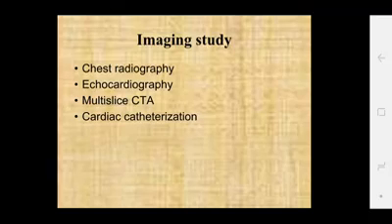Cardiac catheterization: its role as a diagnostic imaging test for total anomalous pulmonary venous return has now become not obsolete, but much more limited. It may be indicated for a hemodynamic study. Sometimes it may be used as an emergency intervention in some cases of obstruction, to palliate and dilate the obstruction until surgery becomes available. But after the era of CT angiography, the role of cardiac catheterization as an imaging study for diagnosis of total anomalous pulmonary venous return has become limited.